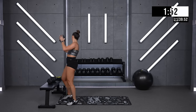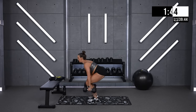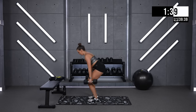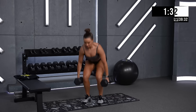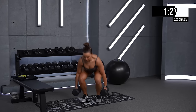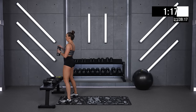Good. In between our 4 minute work periods, you'll have 1 minute to rest. So let's go hard here for another minute and 40 seconds. Good job, 1:15 to go.